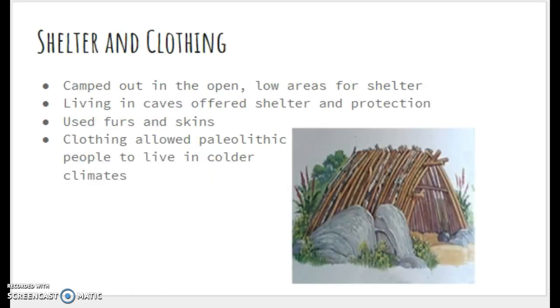All right, let's talk about shelter and clothing. Early people usually camped out in the open. I do have a picture of just a small sort of fortification here. They protected themselves from the wind by digging pits in the ground or by crouching in dry riverbeds. They also took shelter under an overhanging rock or piled up brush. At first, early people used caves only for such emergencies as escaping from a sudden storm or a large animal. But by about 100,000 years ago, people in China, Western Europe, and even southwestern Asia were living in caves most of the time.